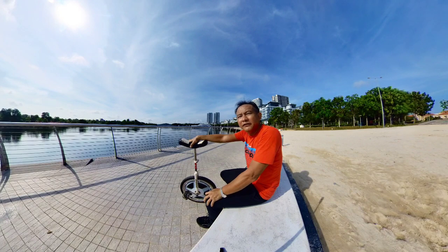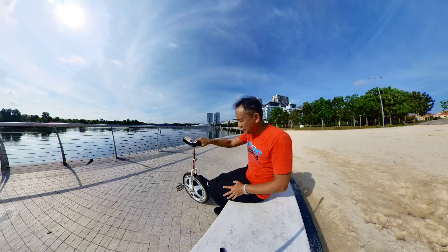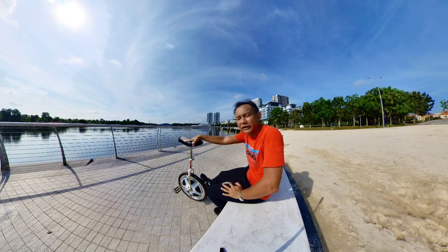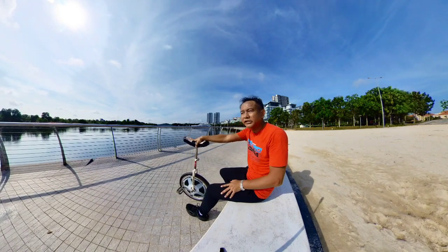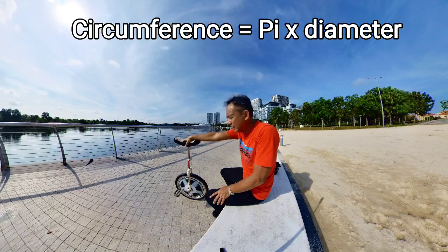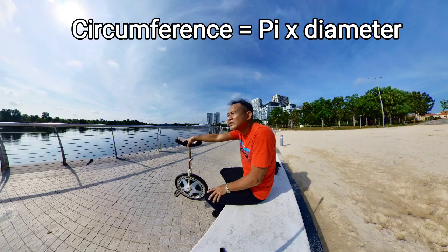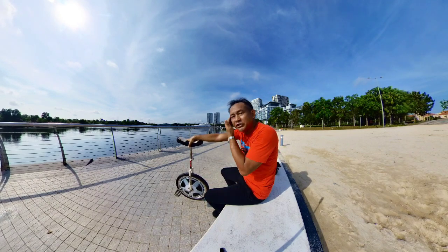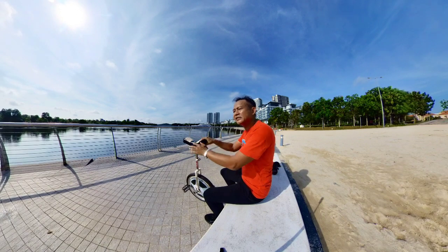Because in terms of distances, it doesn't make any difference, right? If you jog, if you put one leg in front of you, it only takes about 3 feet. On a unicycle, to complete one cycle, you have 2 steps, which is 6 feet. And using a 20-inch wheel like I'm having right now, a complete cycle also brings me 6 feet forward. So it doesn't make any difference whether you are jogging or riding a unicycle. The distance is the same. So I can tell you, it's just to fascinate people.